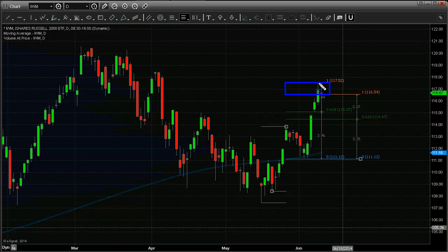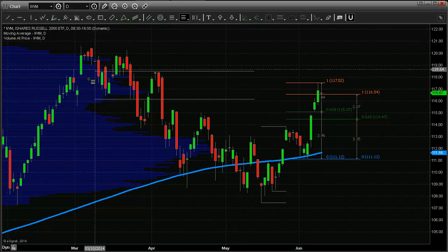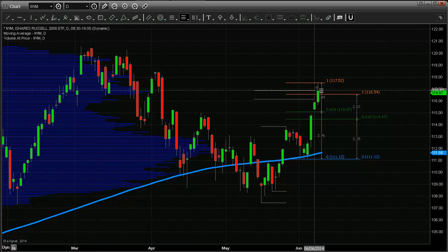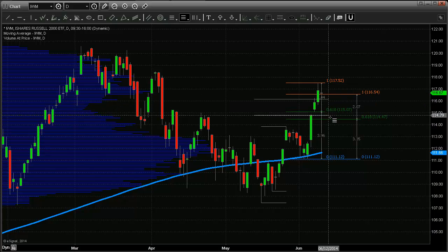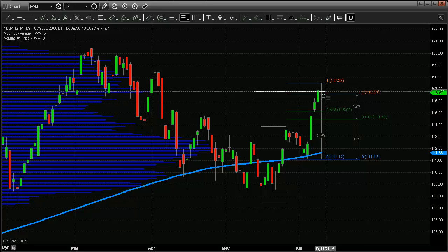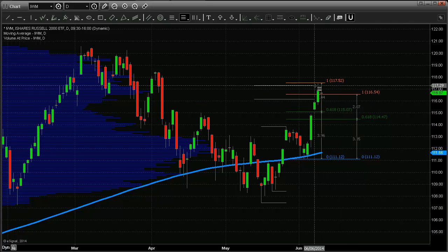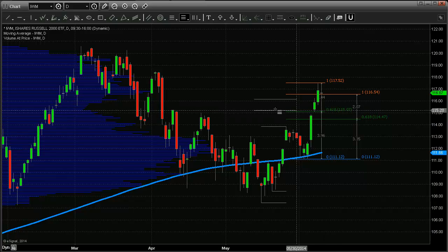Now it came up to that level, tagged it, and we are seeing some selling in the market today. This is high volume, the next little cluster high, so we're right into this high volume. It came up, pulled back a bit, and today we're seeing the market reverse down. So we could easily see this start to come back down. This is a high volume resistance zone. It's a measured move on two different levels, and we're probably going to see the market stall out here for a day or two, or possibly even a week, and then we could see it push to new highs. But overall, it has hit its short-term target, and it needs a little consolidation here.